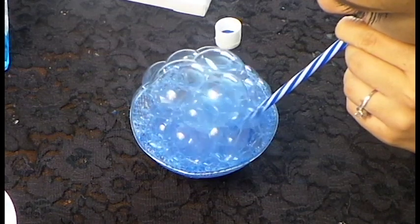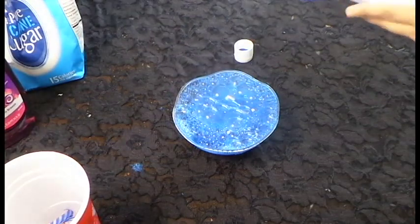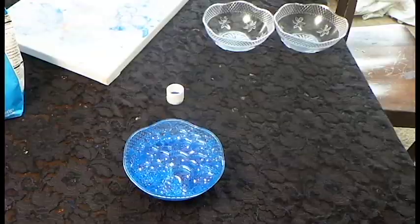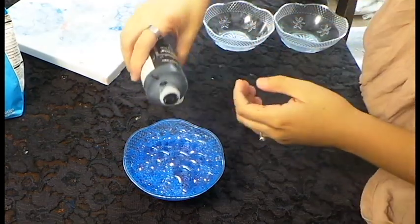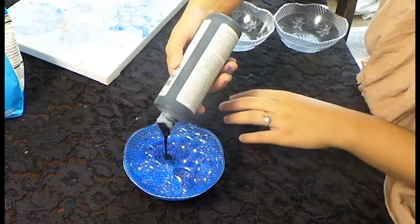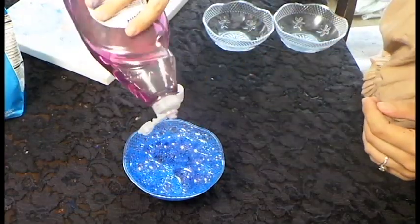And once you have your bubbles the way that you want them, you're going to go ahead and get your canvas, put it on top of the bowl, and watch the magic happen. As you can see, my first results weren't really that impressive. So what you want to do, and what I had to do, was just keep layering on, keep piling on the colors, and keep adding more bubbles just to get the pigmentation that I wanted for my canvas.